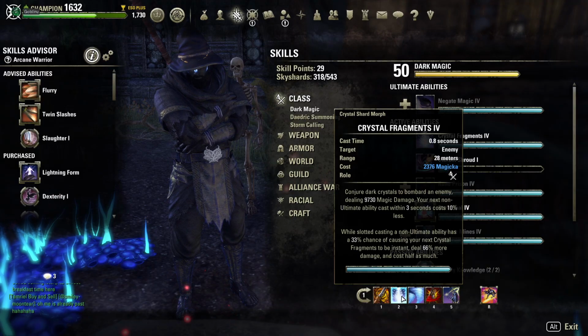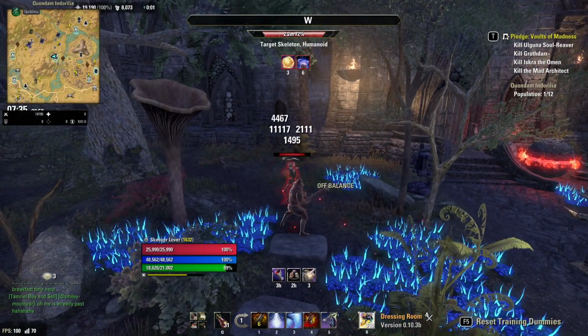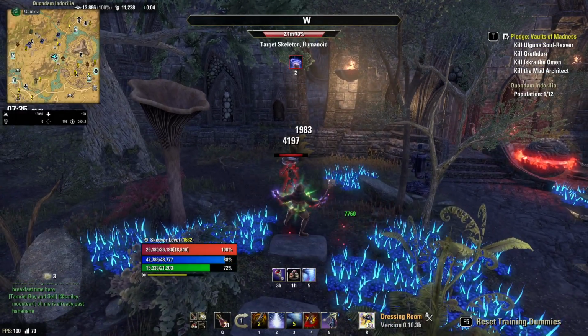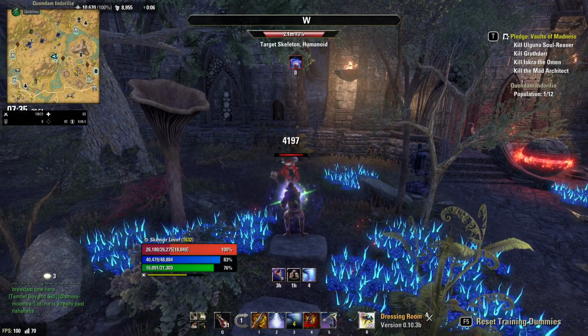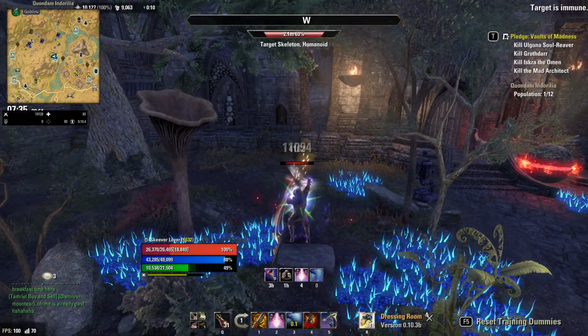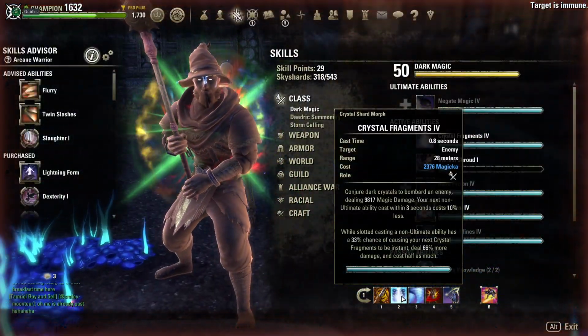Our next skill, Crystal Fragments. Kind of the way you want to play this is just anytime you get your fragment proc while you're in combat, sometimes it takes longer than this, you just want to weave this in. And those two skills burst combo back together is really nutty.